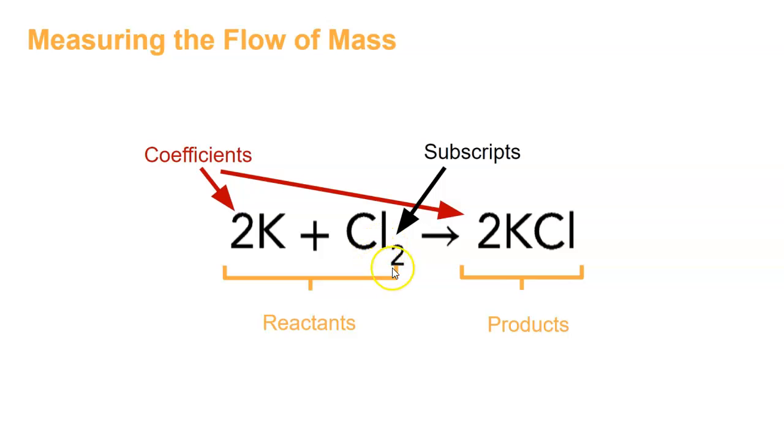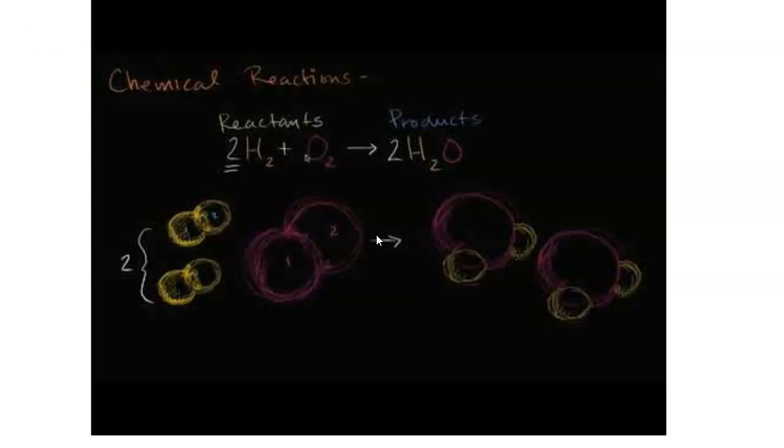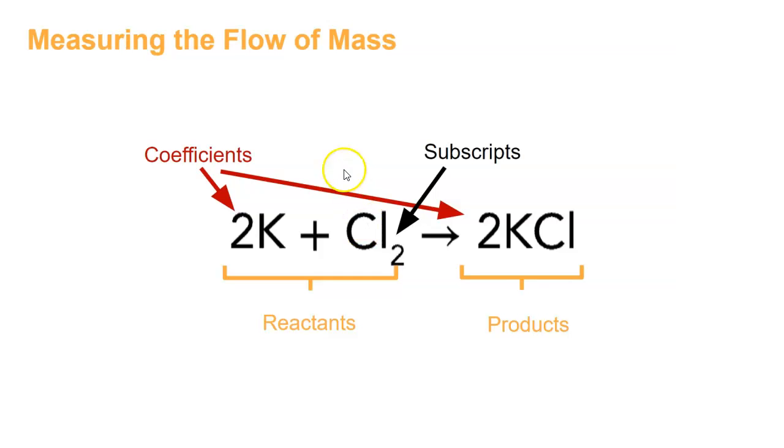The little number over here is a subscript and is applied when two or more atoms are bonded together. Okay, it's just another way to say there are two chlorines, but they're bonded together. Okay. So in terms of conservation of matter, this is what you need to know. You don't need to know that K is potassium or Cl is chlorine. That's, I believe, unit 3. Okay, eventually you will need to know, but not for this one.